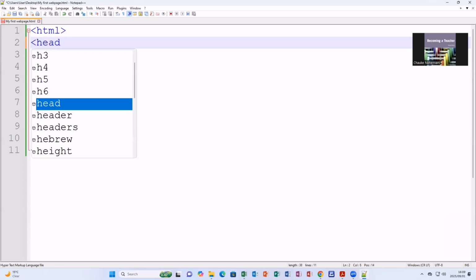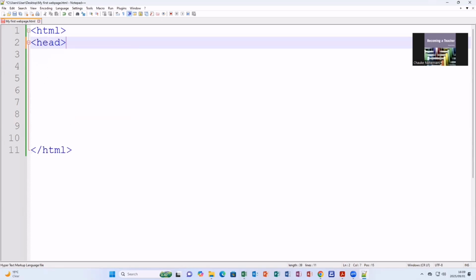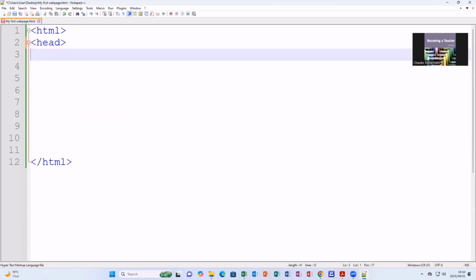Right, so now we are going to add our head. There you go. I will type the opening tag for head, and then inside the head, just like when you go and take an ID document, right? Your ID document should have details about you, and it should have a picture of you. Same thing with the head of the web page. It should have a name, just like your ID with a name on it.